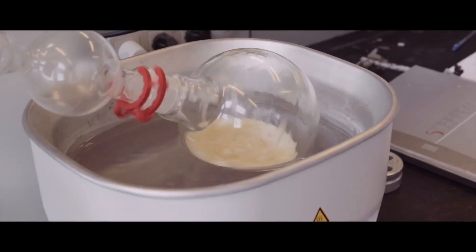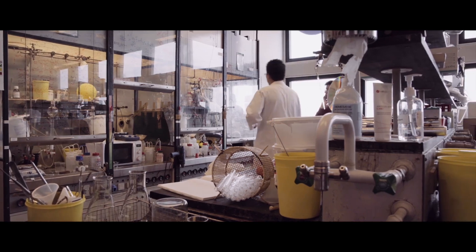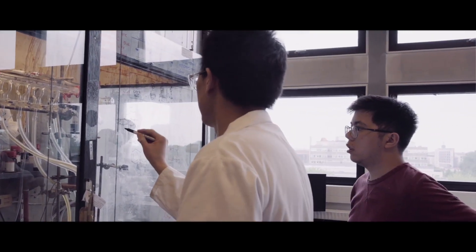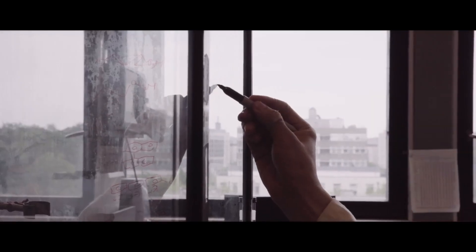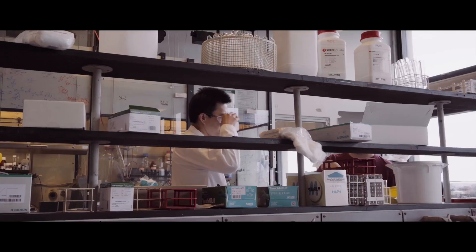When we have all the parameters right and the technology is optimized, you cannot imagine how big scale it is for the desalination. We will have this desalination technology implemented in reverse osmosis facilities, which utilize a certain amount of energy, and then we can reduce the amount of energy by up to 50%.